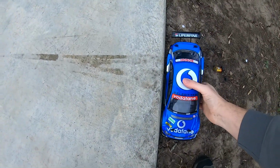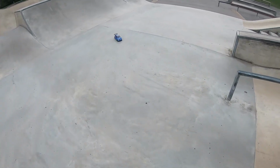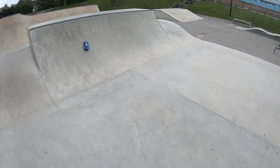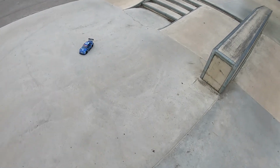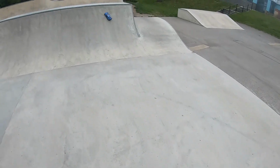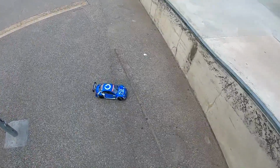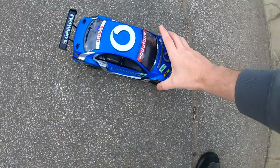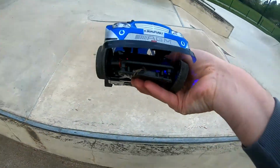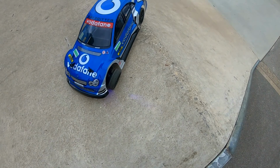Let's put it back on the bit where we want to run it. Got some stuff strapped under the front there. Right, let's give it one last bit first. What's happened there? Wheel stuck. And what we've done, we've popped a wheel out. Wheel's popped out the mount at the top here. Right, I'm going to stop the video there and have a look at it.